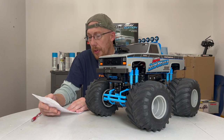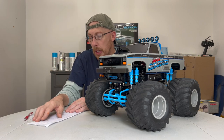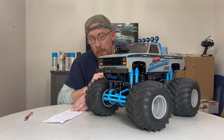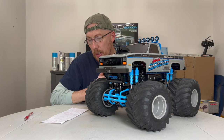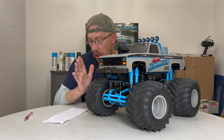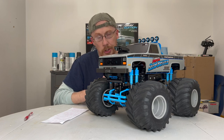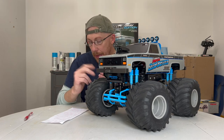So what else? I feel like the body's a little thin, but my only gripes, like I said, are that I feel like the stickers should have been pull-offs, but they're not, and then the body's a little thin. That's pretty much the cons. Everything else is awesome. I think the price is really good, slightly higher than your normal Clod, but just a bit, and you get all kinds of coupons to drop these things down quite a bit. So that's pretty much it.